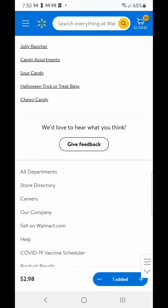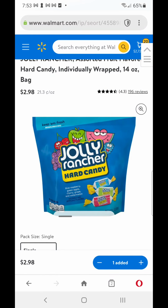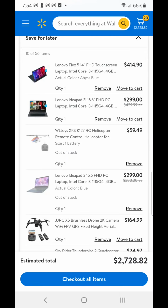Apparently I can't buy them. I'd send them right to hell. Put them in the box too, baby. I can't find them. This don't even get me started. I've been looking for 6 months for some fucking Jolly Ranchers. Anybody want to send me a Jolly Rancher? Peach, if you got one.